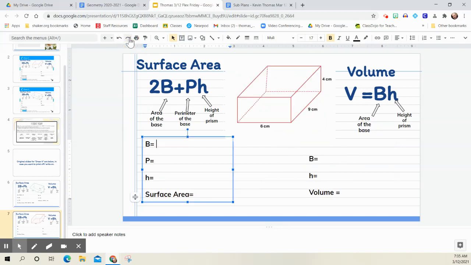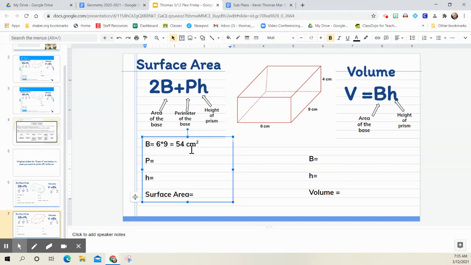Okay, next, surface area of a rectangular prism. We're going to do the exact same thing. First, you have to find the area of the base. I like picking the thing on the bottom, and I trace it with my cursor or my finger or something so that I know that I'm looking at all the correct sides. It's 1, 2, 3, those 4 sides make up the base. So that's 6 times 9 is 54 because it's a rectangle, and you just multiply the two sides, length times width.